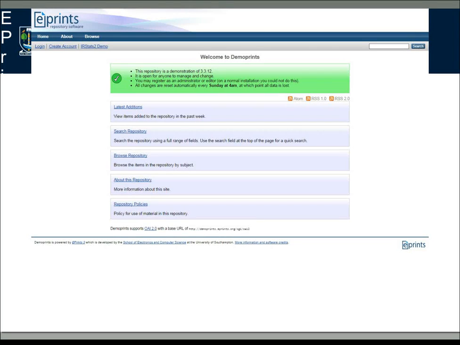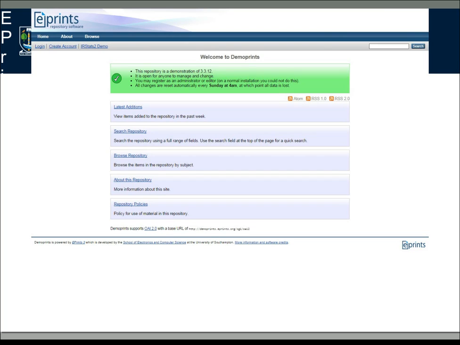It is reset every week, so anything that you may apply to it will get wiped. But it's a really good opportunity to have a look at the browse options, the search options, and just to get an idea of that. One of the things as well, you'll see in the top left, there is login, create account, and a feature called IR Stats 2 Demo.